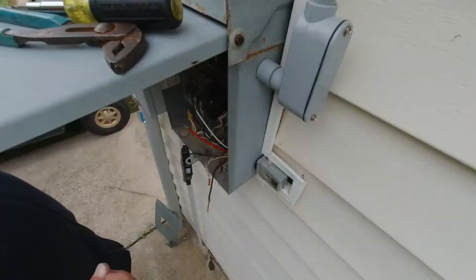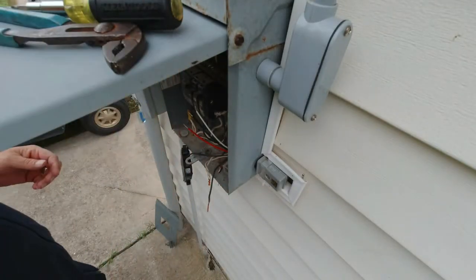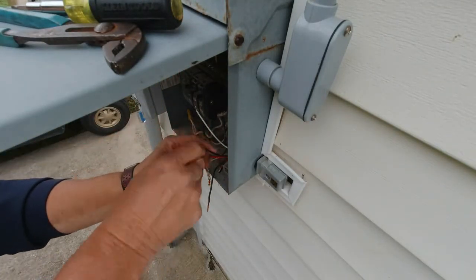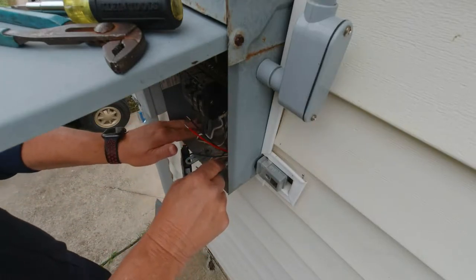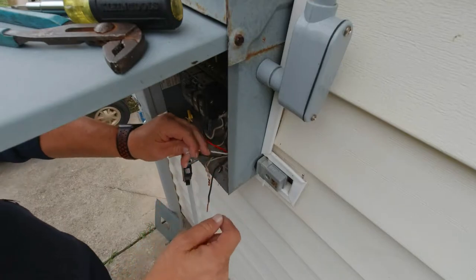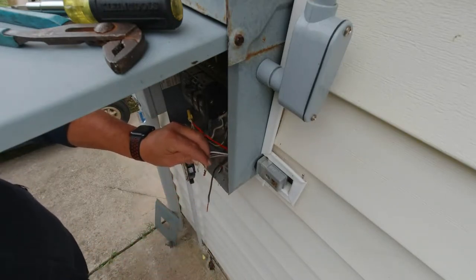Anyway, I'm going to go ahead and wire this back in. Like I said, white to neutral. It's all pretty simple from here. Get some wire nuts. Use the neutral that you were wired into. Don't drop them.